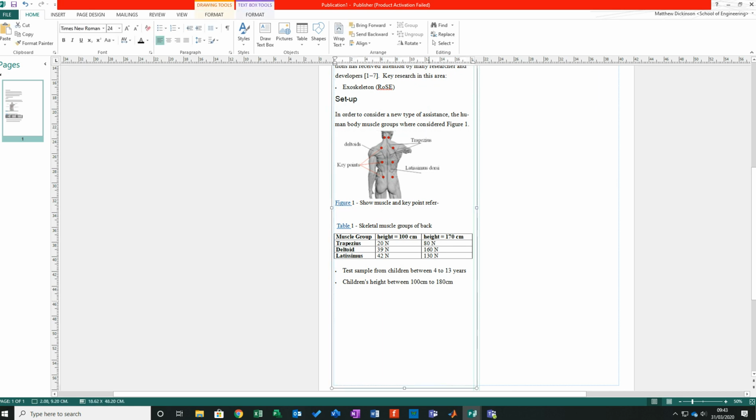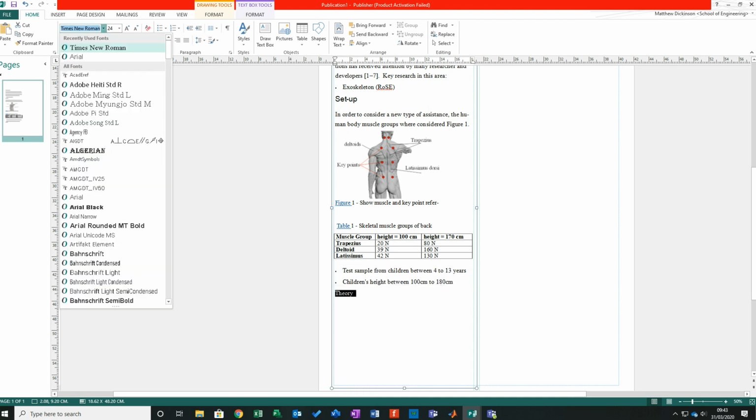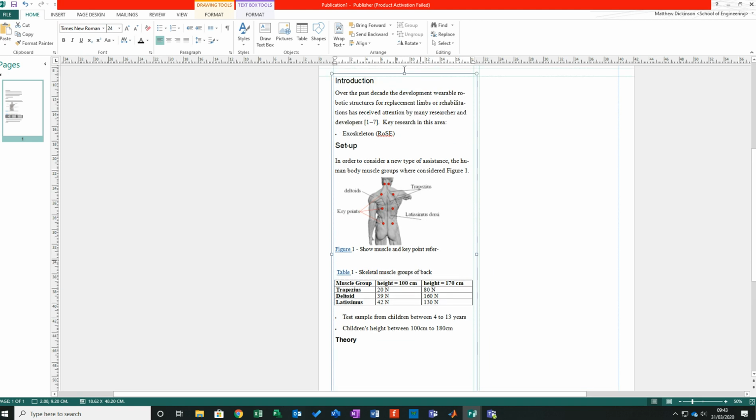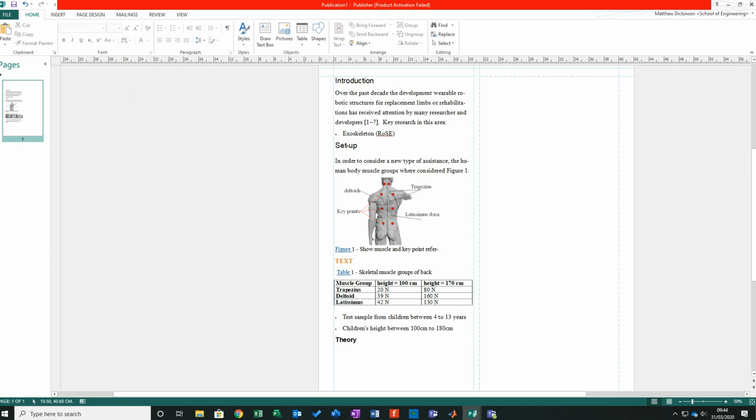Now I could drop in key elements of theory. Now you can see that it is very, very vague. Here you may want to put in some text as well. What I like to do, and personally for me, this is just me, is just mark out particular points of what needs to be done. So on here, for example, I normally mark that up and then highlight it, or just change the colour so I can identify it straight away if that's what I need to add in.